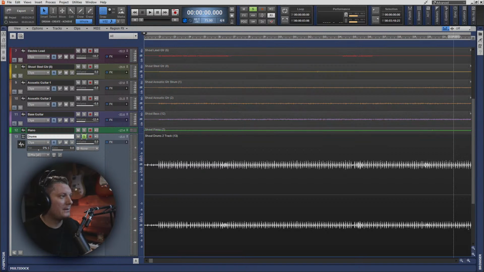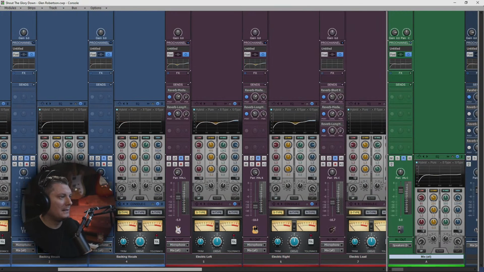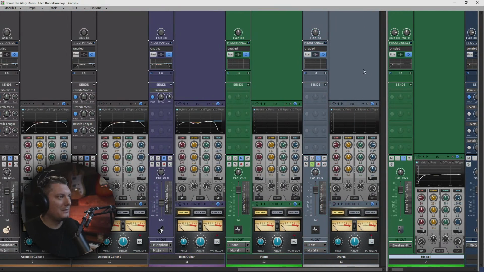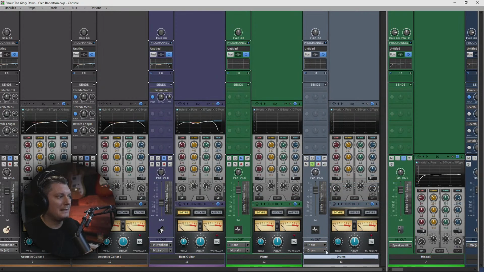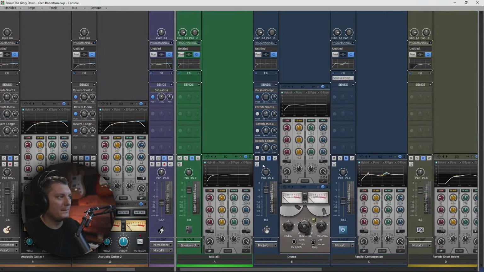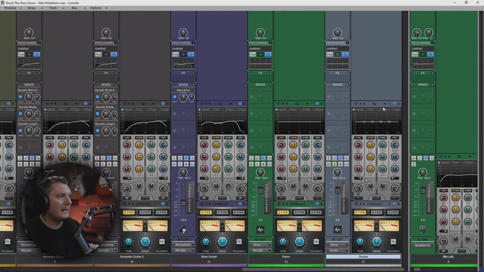So let's start out with these drums. This is a stereo drum track. It's one file. He was kind of set back, and he was like, I'm so sorry I sent you a stereo drum file. Dude, that's completely fine. No problem at all. We will work with what we're given. A lot of times you get files like this because it's from a drum loop or something like that, which is totally fine. So I'm going to go ahead and set the output to the drums bus, which was here. That'll just give it that tape saturation already. Shouldn't affect too much more other than that. And we're just going to go ahead and listen to that track by itself for a minute here.